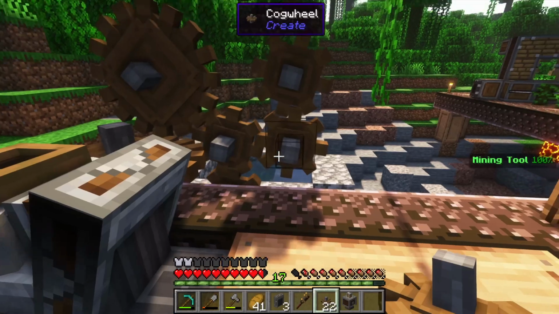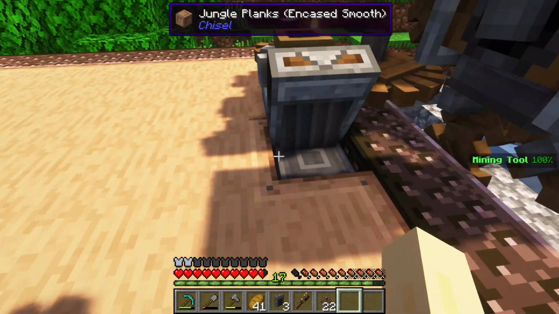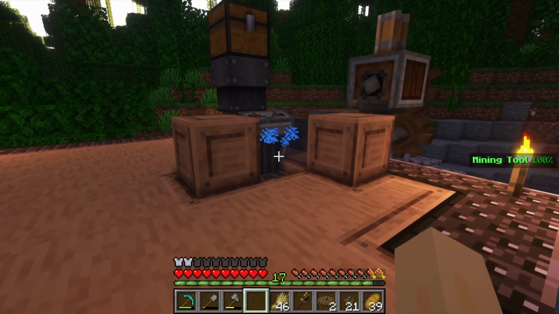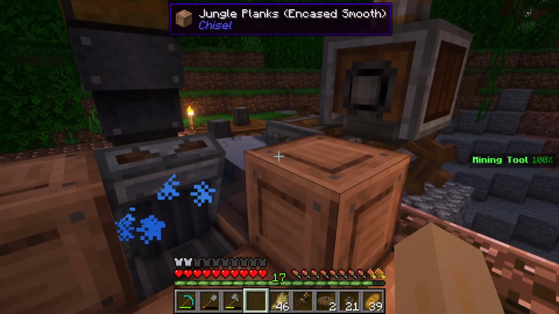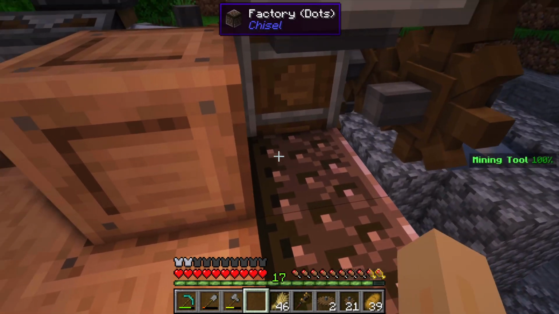So we could put our mechanical press here, and then our encased fan we could probably throw over here or something. We'll just have to run some cogs over that way. So we got everything set up pretty nice. We got it pretty compact over here. So we have our mechanical press here. Anything that we need to stamp down, we can put underneath it right there.